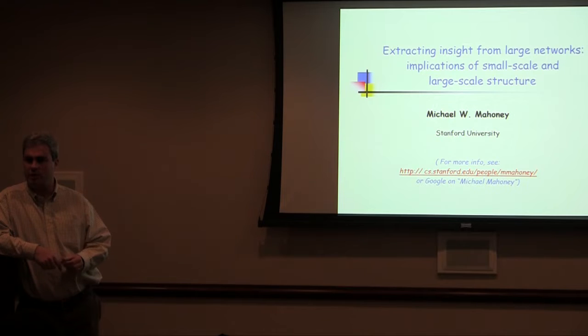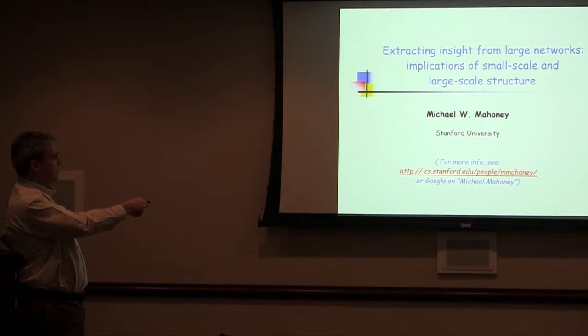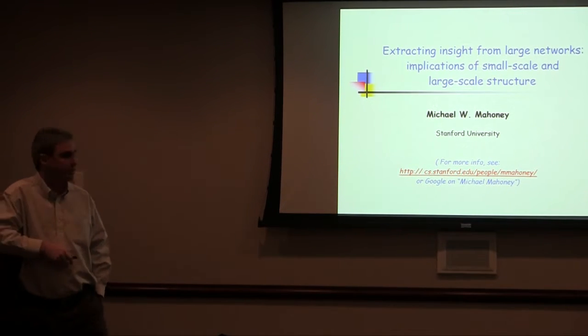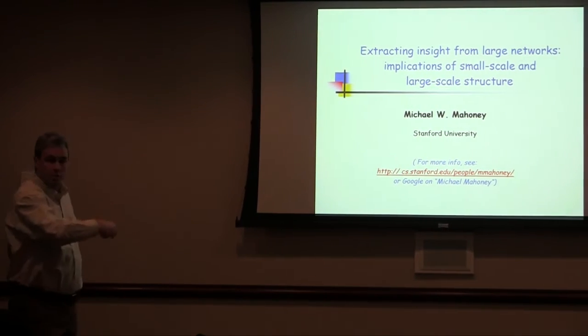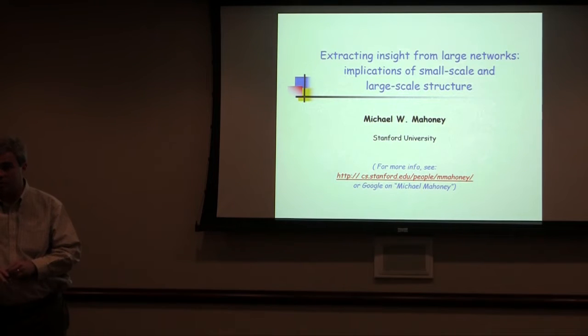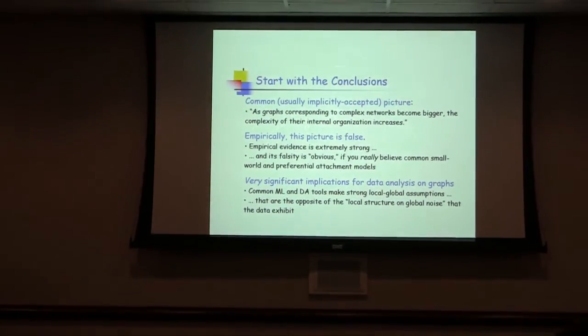So how can we quantify these ideas, and if the data in fact look that way, how would you get some insight or understanding of what's going on? At the end of the day, what we're going to see is that in a lot of these cases, there is some sort of what I'll call small-scale structure, which I'll quantify in various ways, and something about large-scale structure. When you have intuitions in the back of your mind, whether data is very low-dimensional or very high-dimensional, you're making certain assumptions about the small-scale structure and large-scale structure, and those assumptions may or may not be, in fact, the case in the real data.